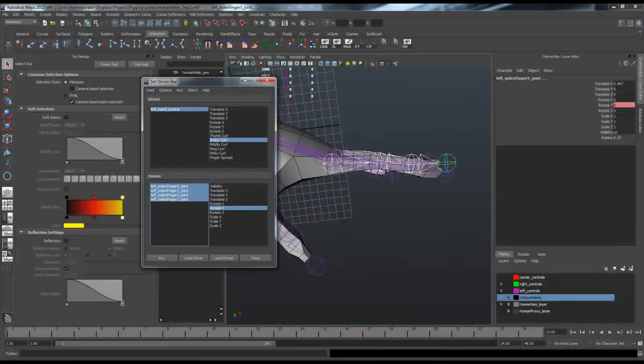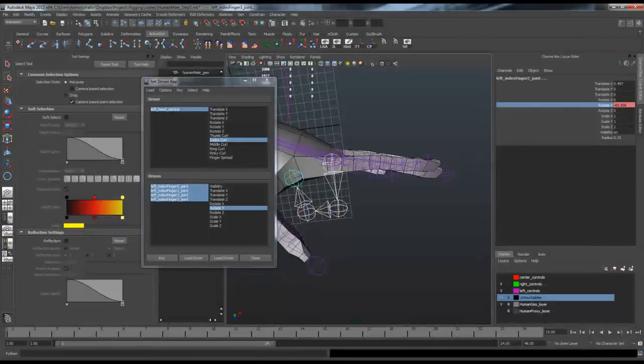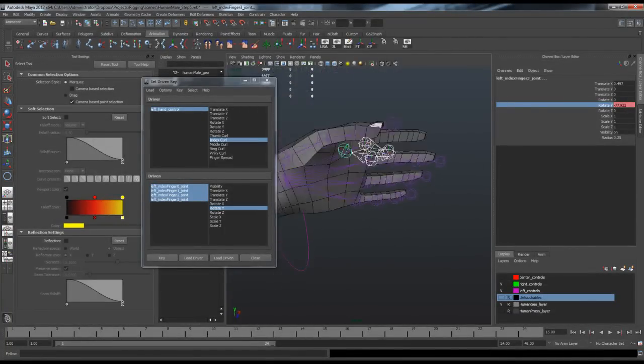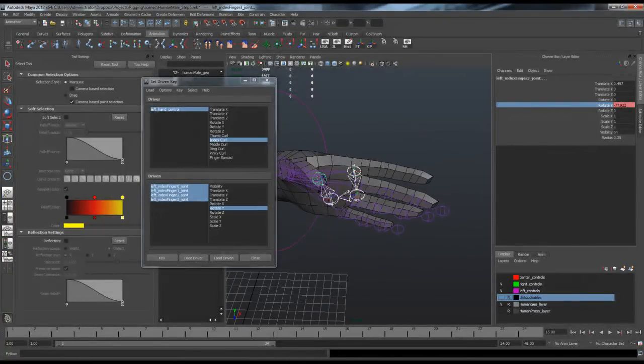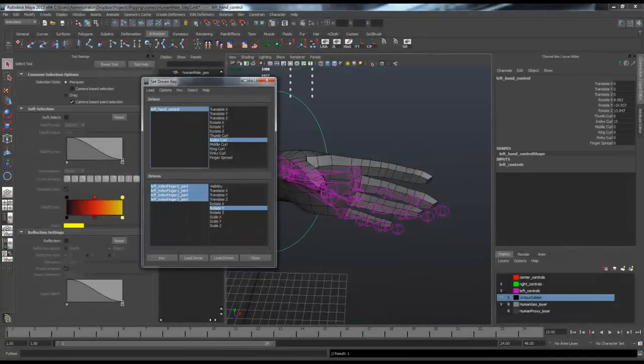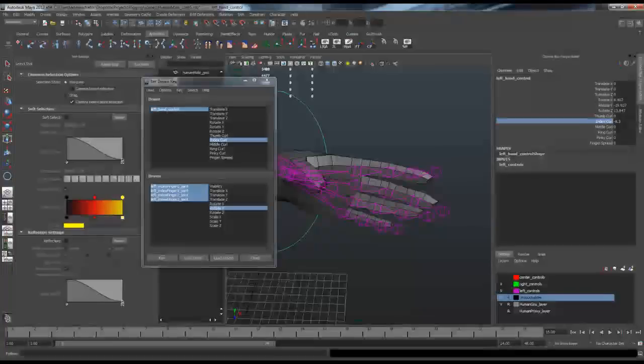Then select our hierarchy here, go to Y and set our curl about like that. Key it, and then check it. Always double check. There we go.